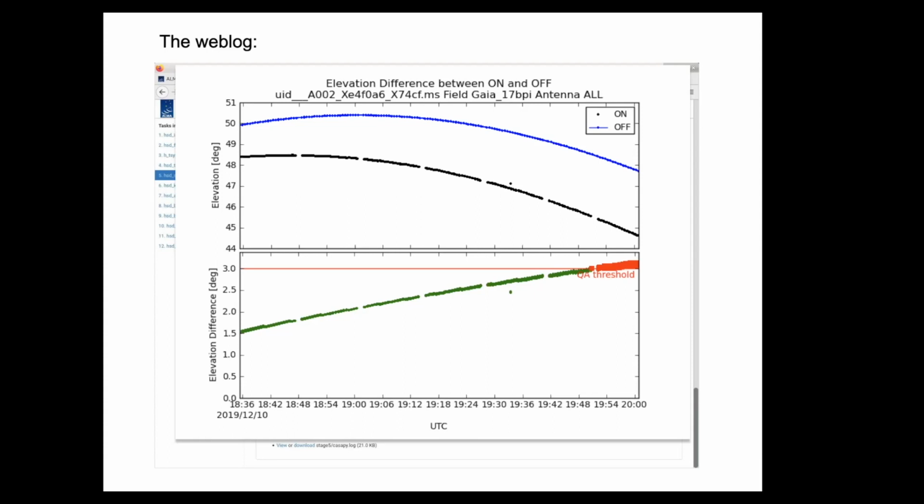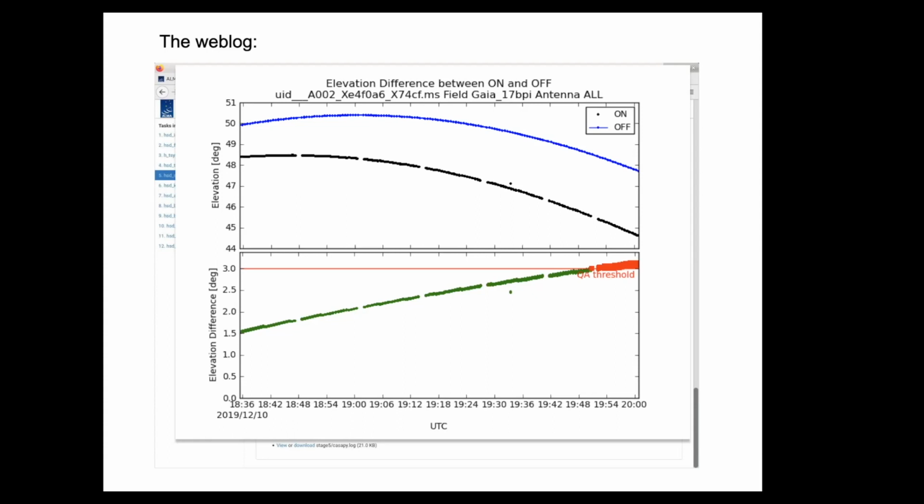We will see why this is important to know, because if the elevation is too different, it means that we are seeing through columns of the atmosphere that are too different, and then that may cause problems, as we will see in a few slides later. So that's why here the weblog was showing this notification.